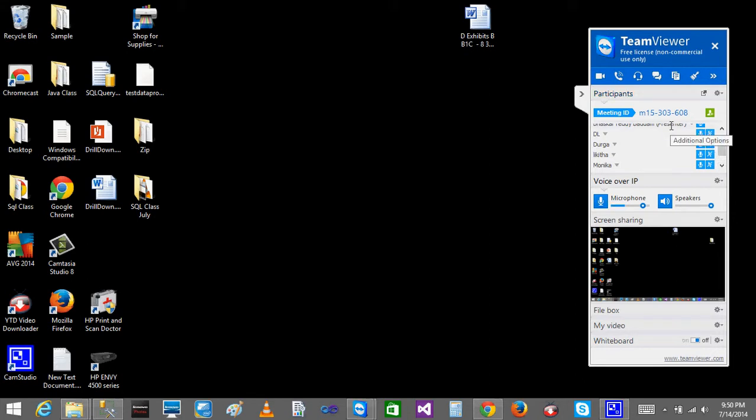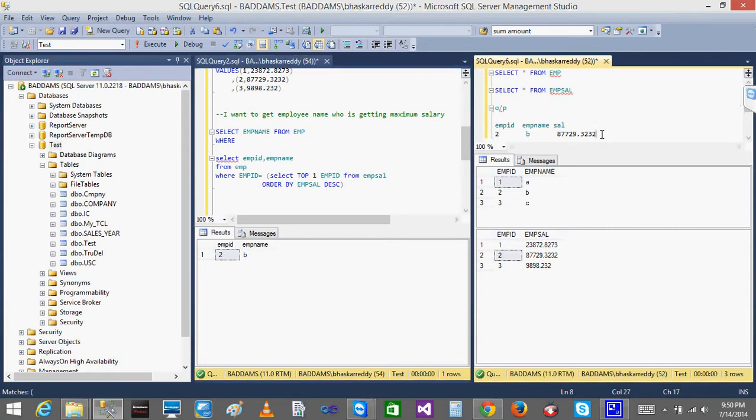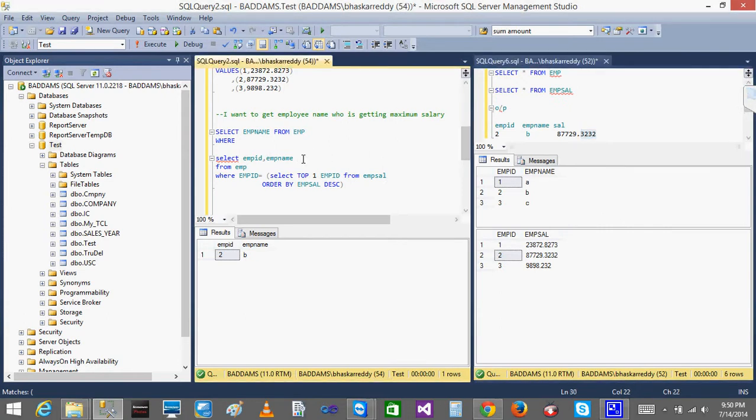Okay. So where are we now? Whatever you say is exactly correct. But the thing is that you can't get EMP salary here. Can you get the EMP salary from the inner query to the outer query? You said this query, right? Yes, that is good. But you can't get it from the inner query, because I want EMP ID, EMP name, and salary, right? But can you get the salary here?